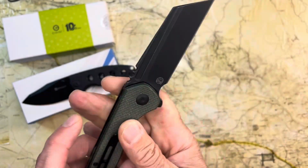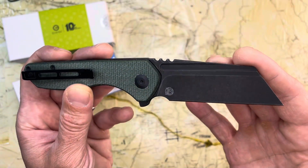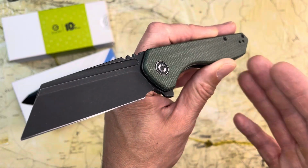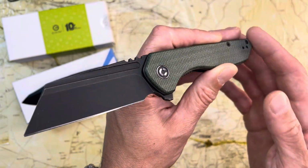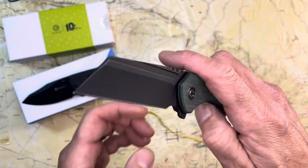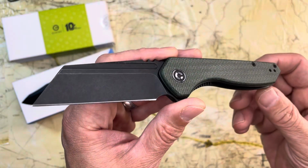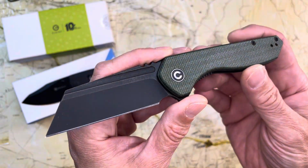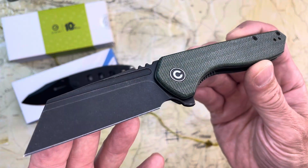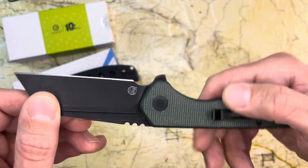And Civivi knives are just outstanding. To spite myself, I have a collection of Civivis. I didn't want to get involved, you know, but I just can't help it. They are awesome. And this one will be staying in my collection, no doubt. Thank you, Civivi. I'm taking this one, and it will become a stablemate, and I will show it off for many different reasons. So it's not just me being greedy.